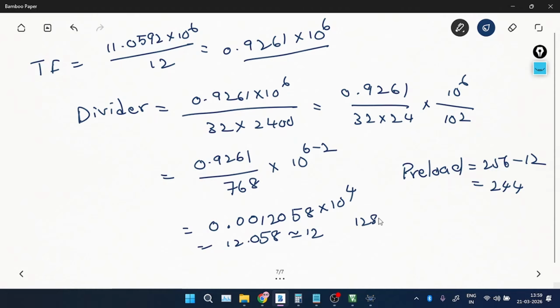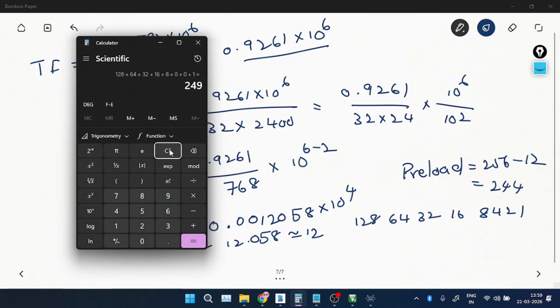Now 244 has to be converted into hexadecimal. So again 128, 64, 32, 16, 8, 4, 2, 1. This can be shown in the calculator itself. 128 plus 64 plus 32 plus 16 will give a total of 240.